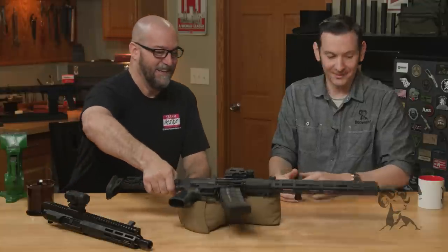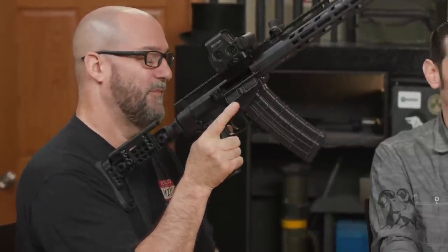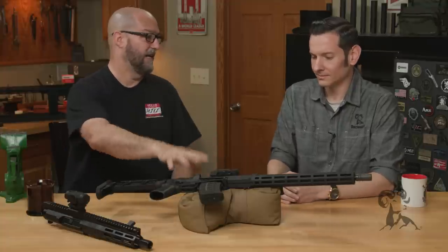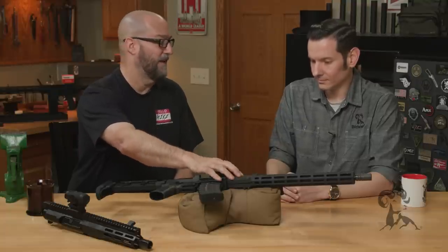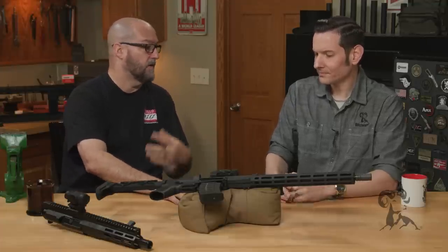Can I show you? So basically it's easier when it's shouldered, but it allows you to HK slap your AK-AR. We always like to trick consumers into doing our product testing. We did our AK testing at Red October and Clash Bash, and then we went to Lethal Weapons, Texas, and did our production testing on our slap mod handguard — nobody knew that. We ran it for days on end and it worked well.